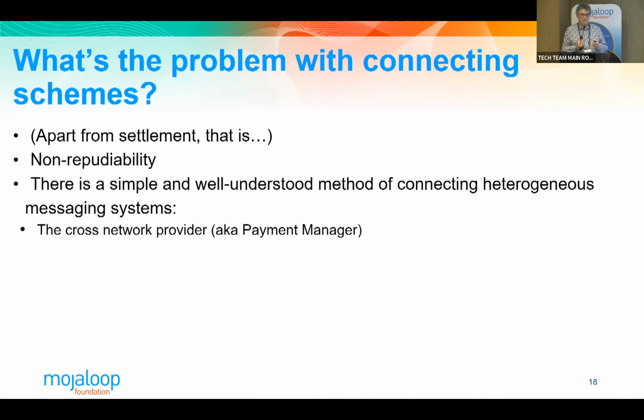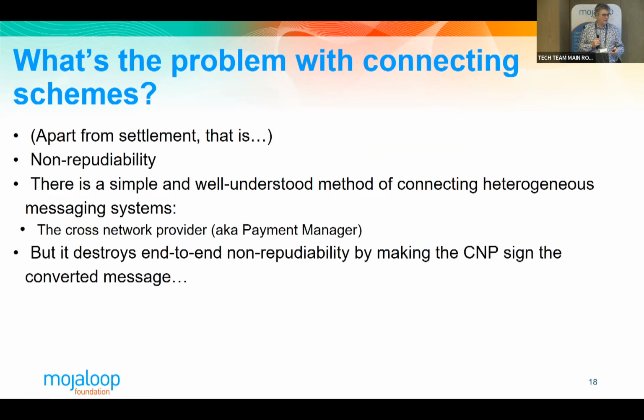The problem is how to get that information across, and in particular, we've got cross-network providers. Now, we understand them very well. They're one of the, I think, unsung innovations of the Mojaloop community. We talk a lot about the switch, we talk a lot about the hub, but actually, Payment Manager, which is a simple adapter pattern, is an extraordinarily powerful thing which we're using in all kinds of different ways to translate, for instance, between Mojaloop systems and the core banking systems of individual institutions.